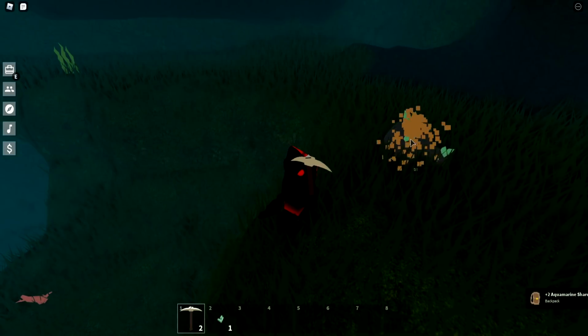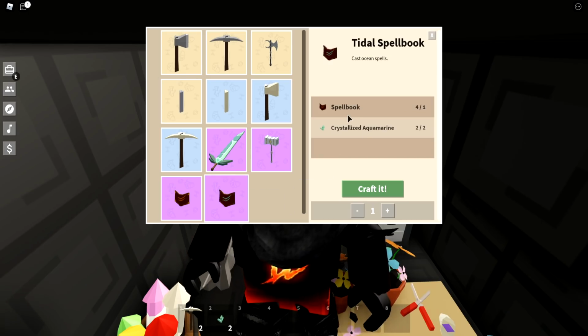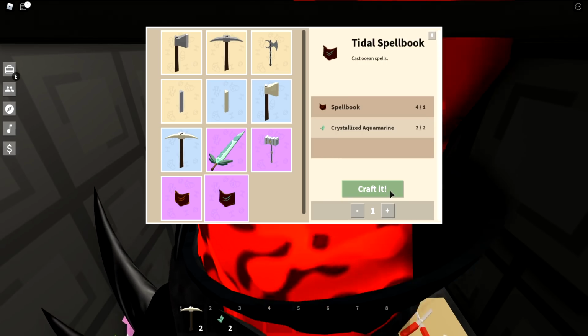So I got my second crystallized aquamarine, so I went back to my island, and we're going to craft it. Here I'm crafting it. It does cost a spellbook, like I said, and I'm going to show you what it does. After I craft it, I'm going to show you what this thing does.